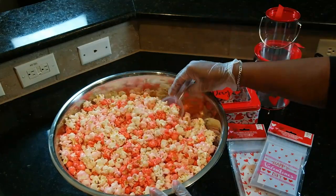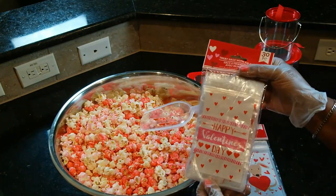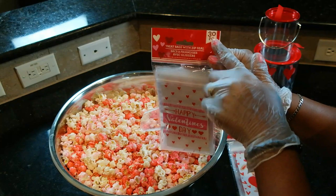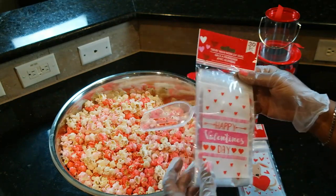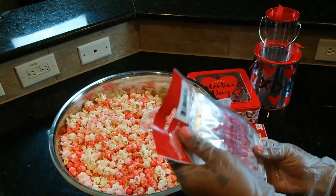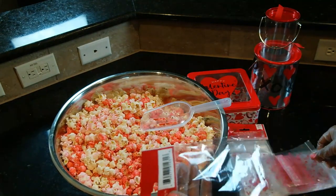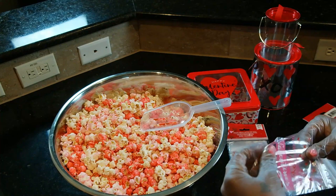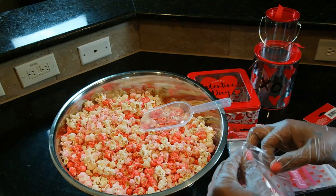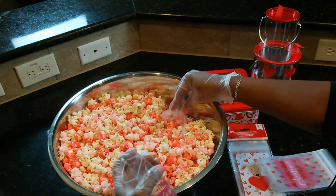Okay, so now that everything is mixed up very well, we're going to grab these little bags that I purchased from the dollar store for $1. It comes 30 in a pack. And what we're going to do is fill these little bags with the popcorn. It's a perfect proportion for a younger kid or for anyone that just wants to test it out. If you guys want to sell these or just give them away, this is a very great portion inside of these little bags.